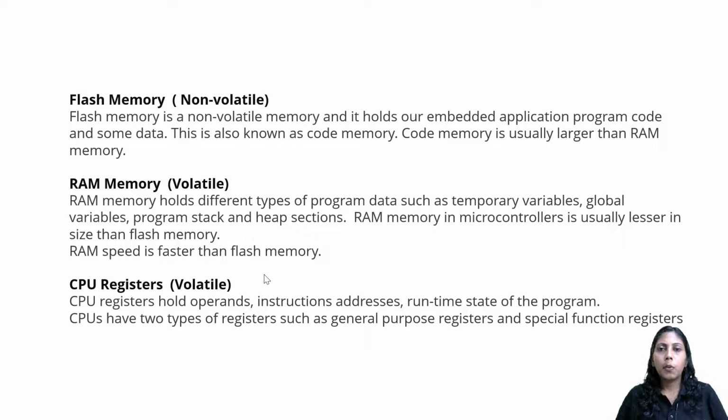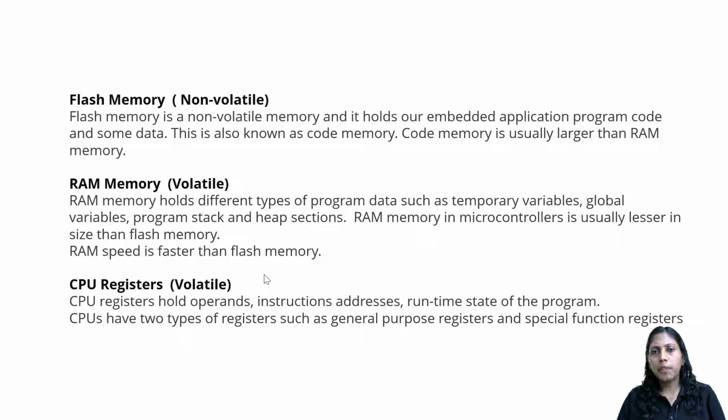Now we are talking about the RAM. RAM we discussed already, random access memory, which is dedicated for storing data. Especially in the embedded program, you know about global variables and all, right? Global variables, program stack and heap sections will all be stored in RAM. RAM in the microcontroller usually will be smaller than the program memory, and of course RAM is costlier than ROM. That is also one reason RAM will always be kept in a smaller size compared to the ROM.